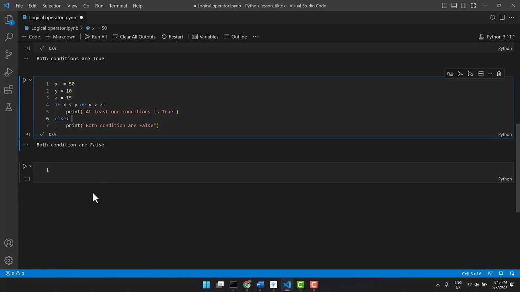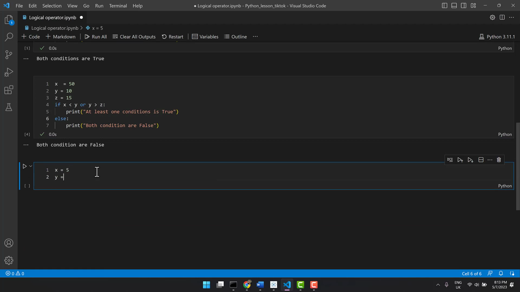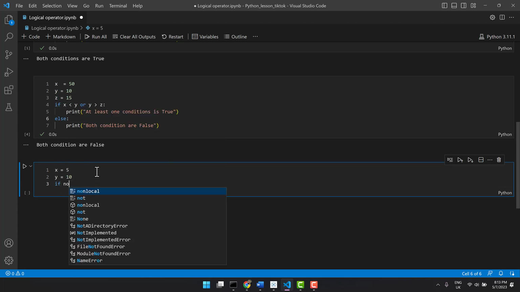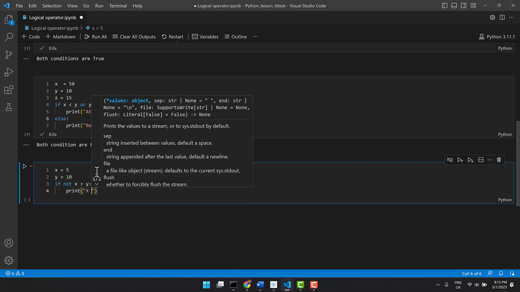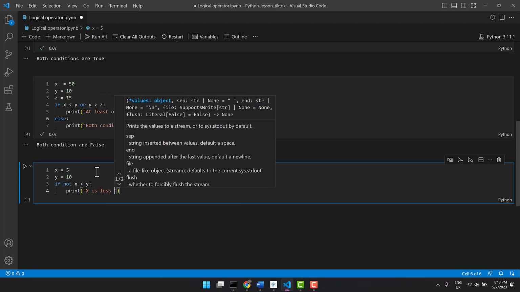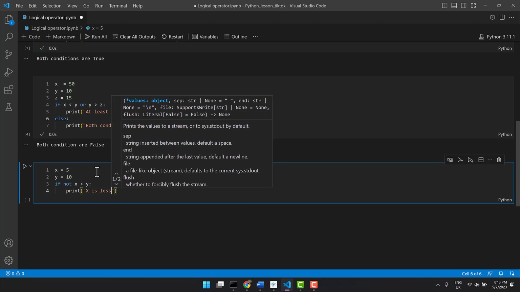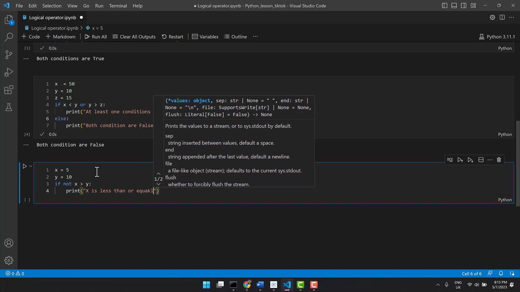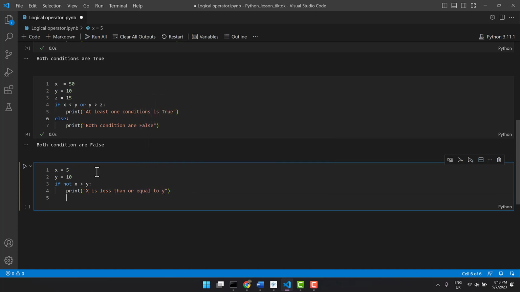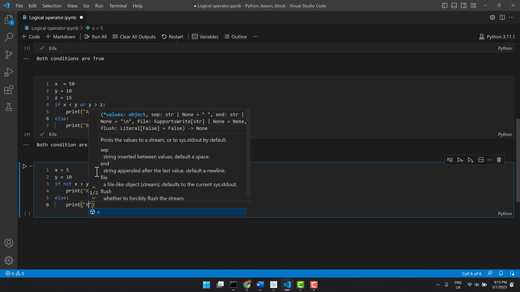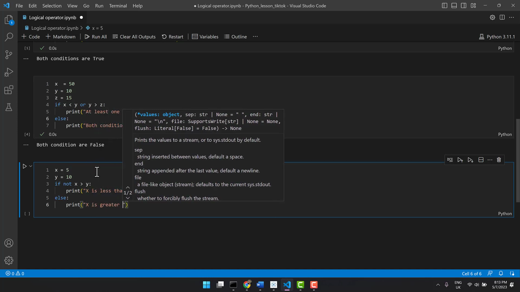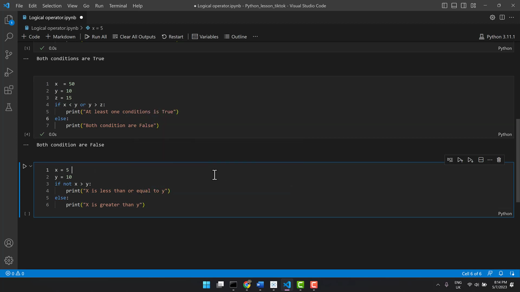Now another is not. I will make an algorithm. x equal to 5 and y equal to 10.